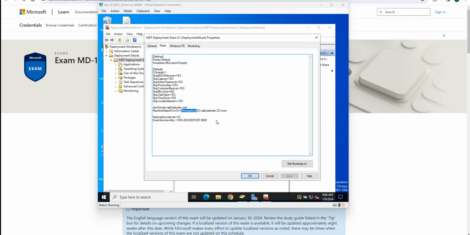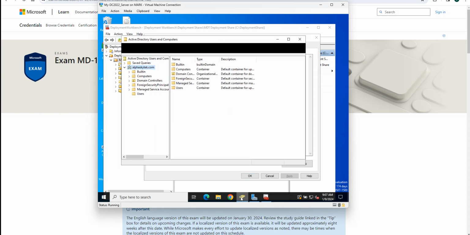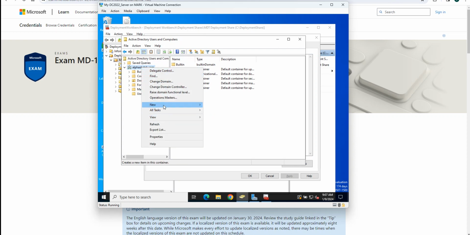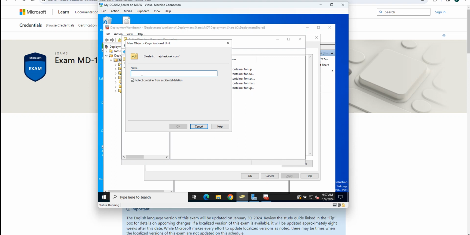So, folks, what I need to create on the server is the OU, actually a container bin, that this image or the computer is going to go to, and that's what I don't have, so I need to create it. In here, which goes to the Active Directory, go to New, and then to Organizational Units, and it's going to be called Workstations.